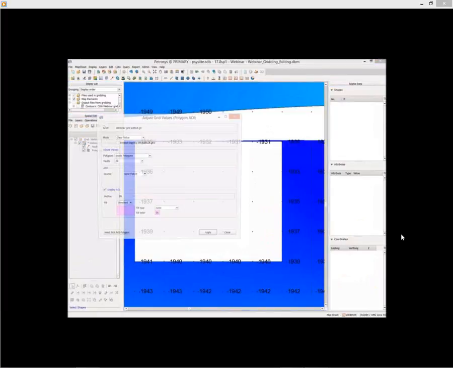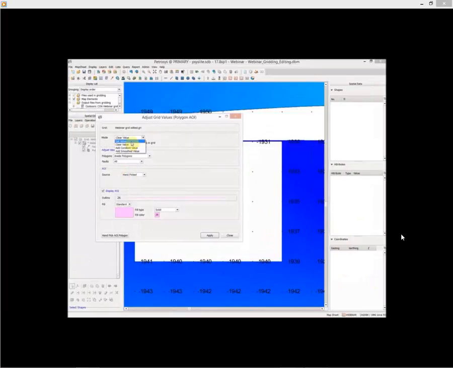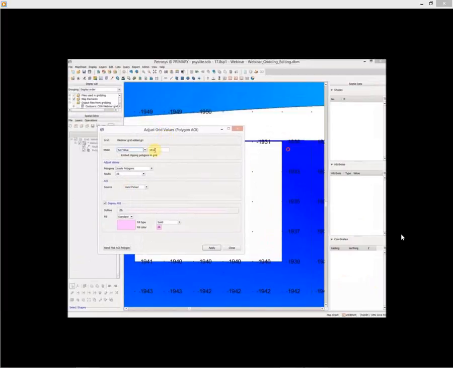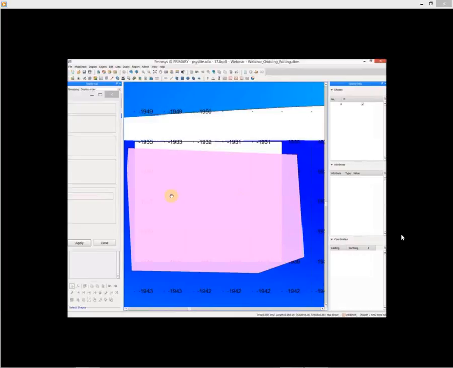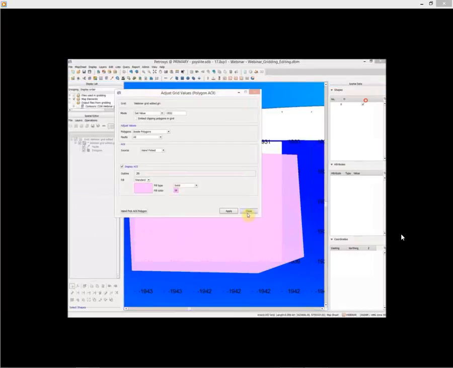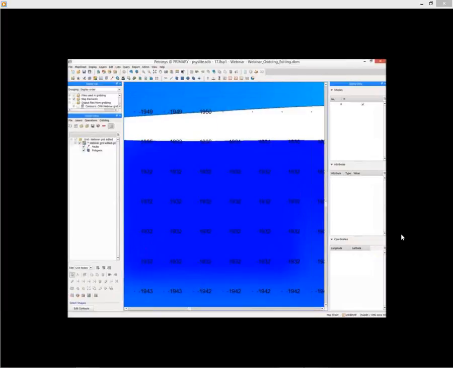Now just returning to the same option, this time we're going to set values. Now I'm going to leave this as -1932. Again, I'm not embedding the clip polygon. Again, I'm using inside and handpicked. So back to the handpick AOI polygon option. Again, I'll just move my box out of the way. Draw a polygon around my edited area. This is the area I want to fill in. Click Apply, and then close, and my values have now been edited to the value that I set.